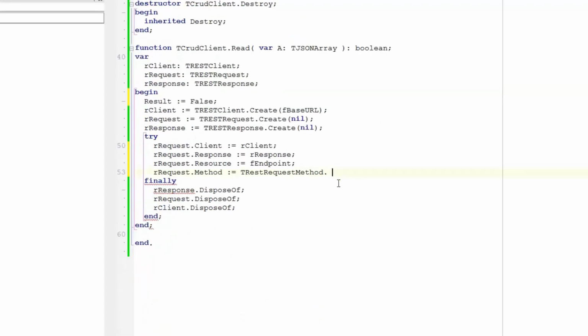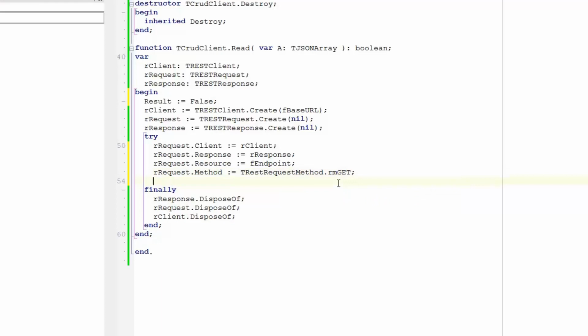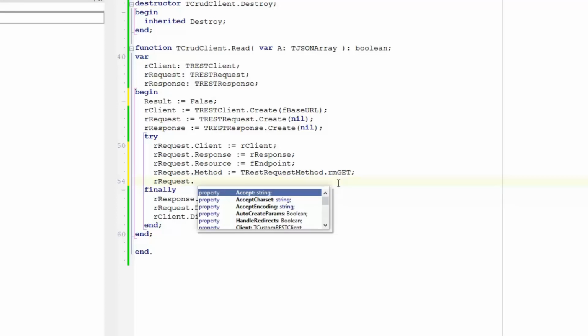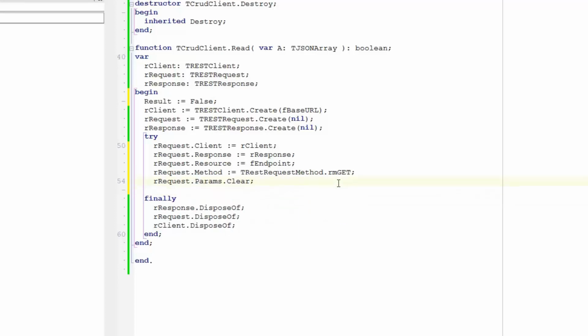Let's try that again. Okay, and then we'll use rmGET as our read method, and we're not passing any parameters up to this class, so it's probably superfluous to our requirements, but I'm going to go ahead and call request.Params.Clear just to make sure there's no sort of garbage data. I'm sure that the REST request class clears it anyway, but I just want to make sure it's clean, so that's initialized.